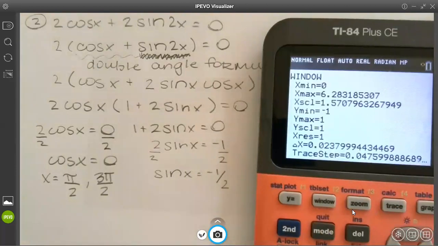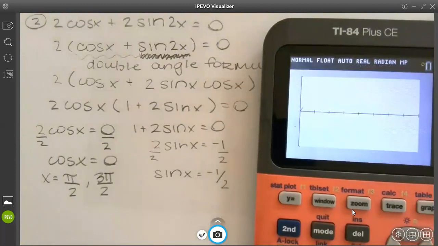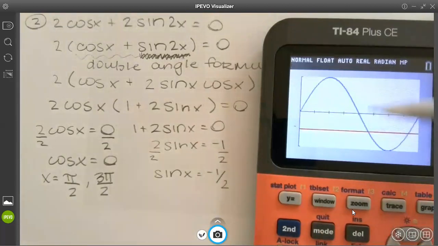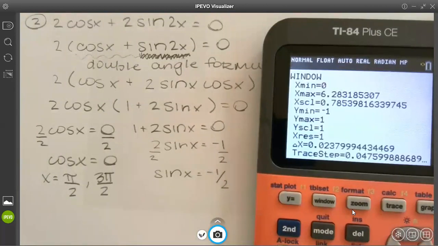So what I went back and did was I changed my window, my scale to pi over 4 to see if that would help. So it just puts more little marks in there. Don't look at the 0, look at the red line in just a minute. And it still crosses in between 2 of those. So then I went back and changed it to pi over 6. Y'all, I do it differently because I know my trig functions and my circle and stuff like that. Y'all don't. So this is how you would do it. Again, our unit circle is based on pi over 6, pi over 3, pi over 4, pi over 2. Those marks will get you where you need to go.